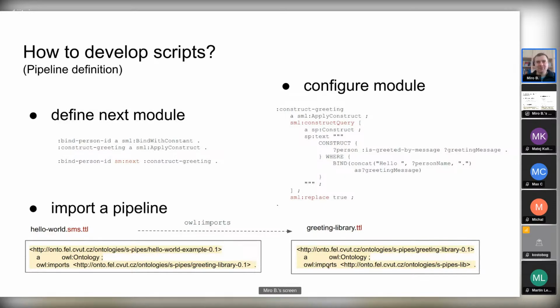You could just create such a library. You don't have to put it into SMS TTL because only scripts that export a function need to have the SMS TTL extension. So you would again import SPipes libs, and then you just need to import the greeting library itself, and it should work the same way.